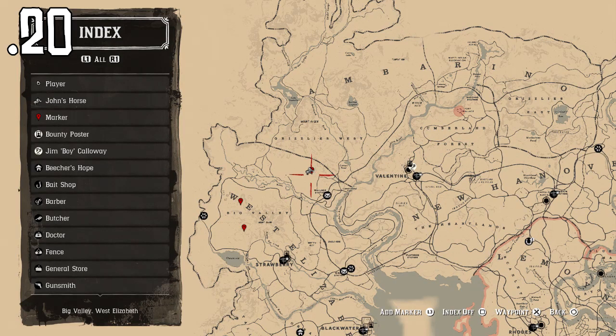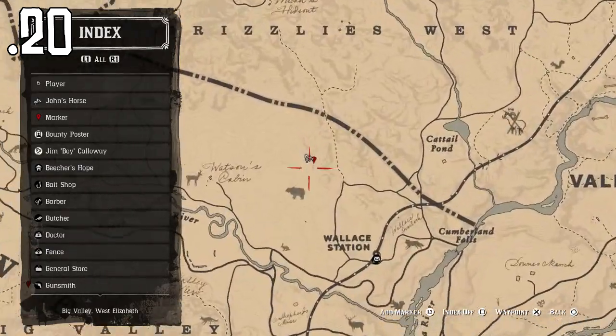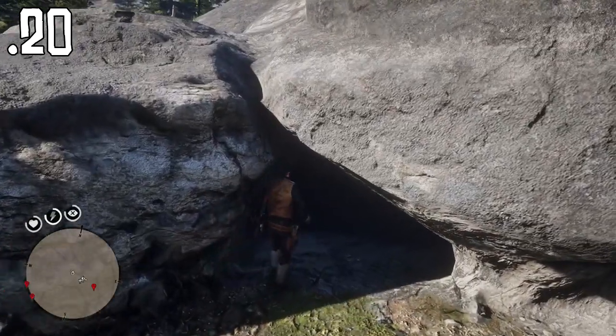Number 20 is up next, and it's actually in West Elizabeth, and it's right inside a cave based on me right here. So you want to come here first, and then you want to look for the cave where I am, basically, not where the tag is.